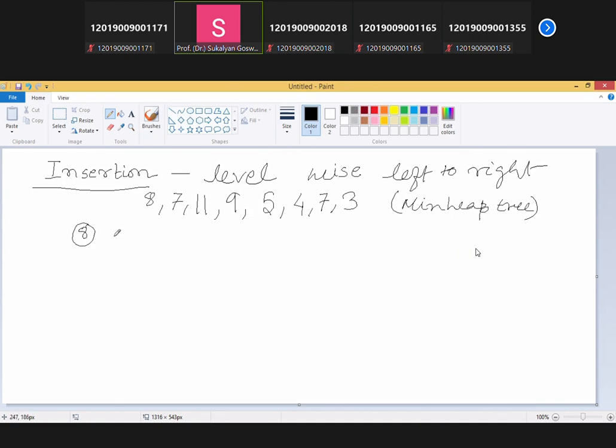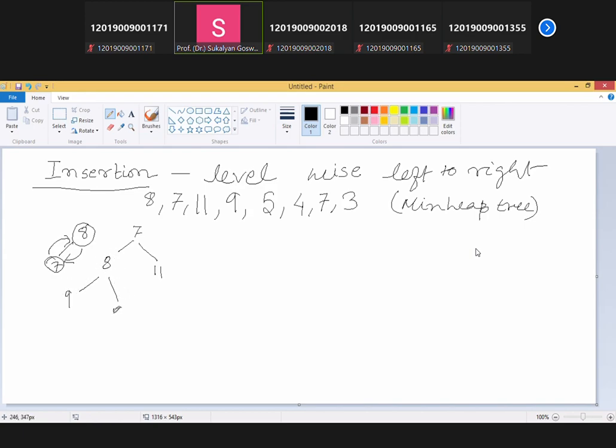Once 8 is taken, fine. Next you will take 7. But 7 is less than 8, so swap them and it will be 7, 8. Next element 11. 11 is greater than 7, so no issue. Next 9. 8 is less than 9, no issue.